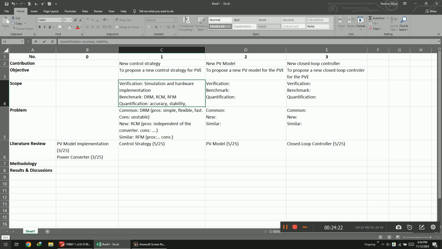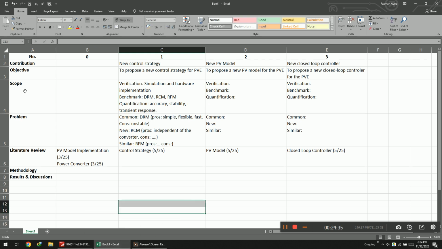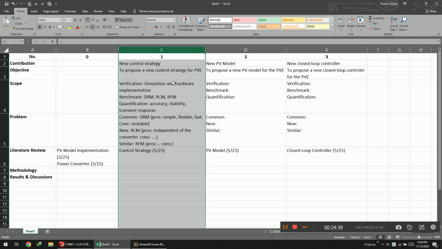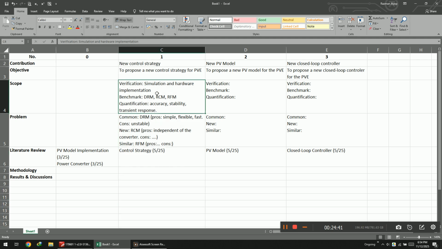What type of test? This one depends on your research. So for this one, slowly transient response. This one you write in the scope. This is just for your reference, but in the writing you have to write everything properly. I hope it's clear.